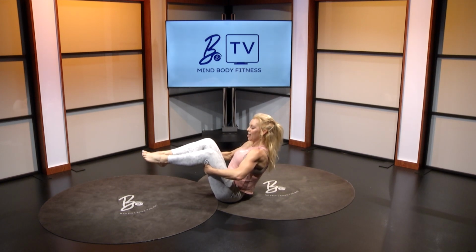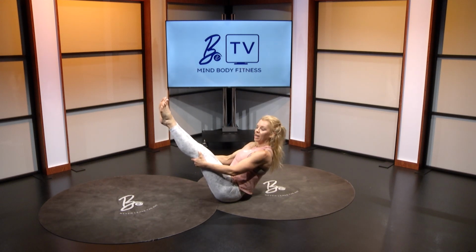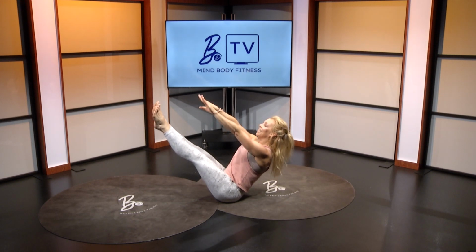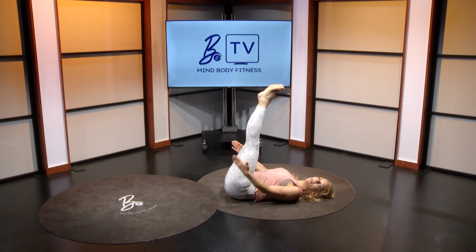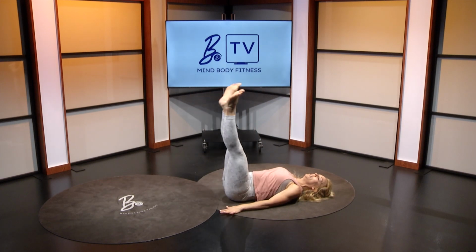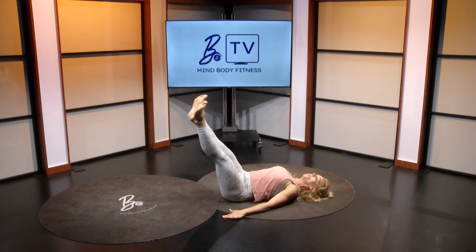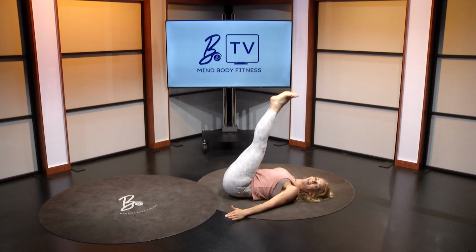Now you can stay here, or extend the legs out long if you've got that availability in your hamstrings. You can let go, reach your arms out, reach towards your toes, and let's roll all the way down one bone at a time, extending the legs up. Feel free to bend the knees a bit, or you're extended as you draw a circle in one direction. Keeping the heels glued. Go the other way.